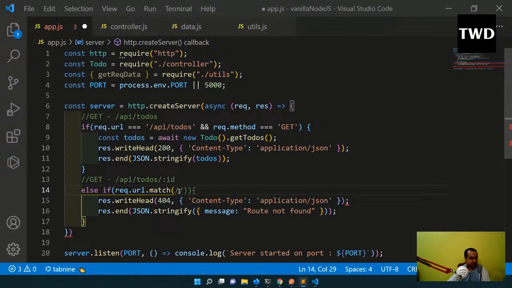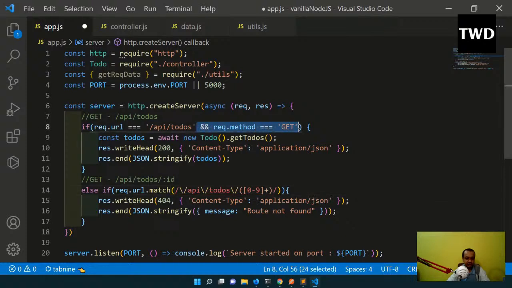So it will be like this: API, and we use a backslash because we want to escape it. So API/todos/ and 0 to 9, which means some numbers should be there, so we are matching it like this. And after that, this thing will be there. So it's a GET API.